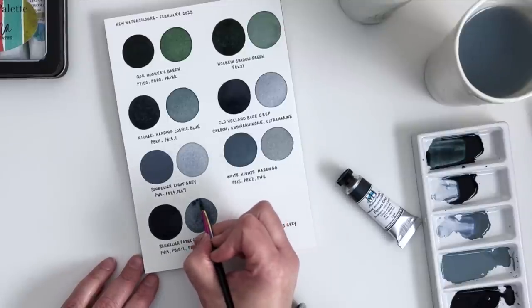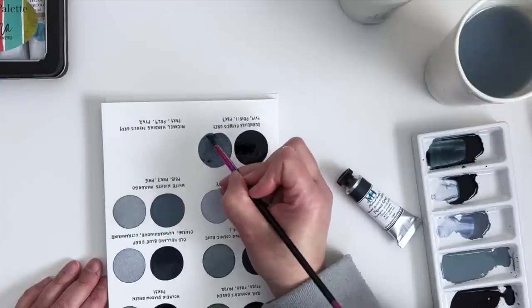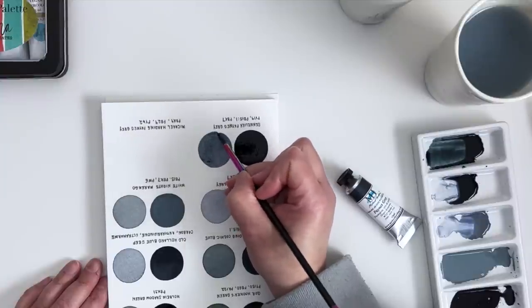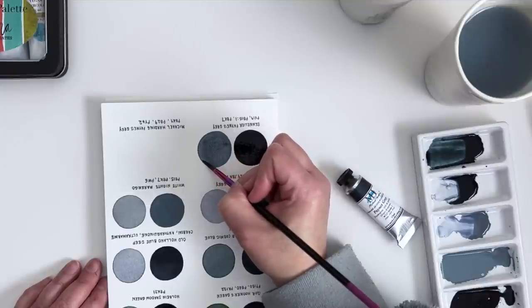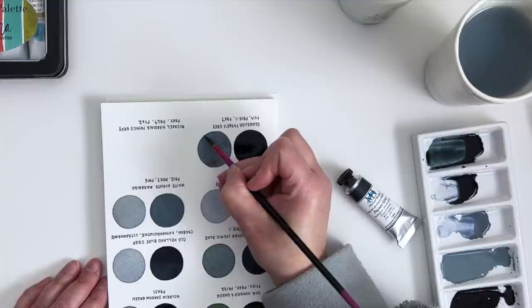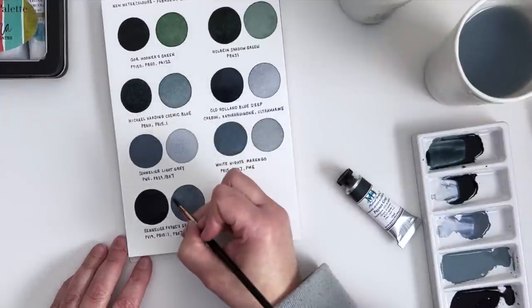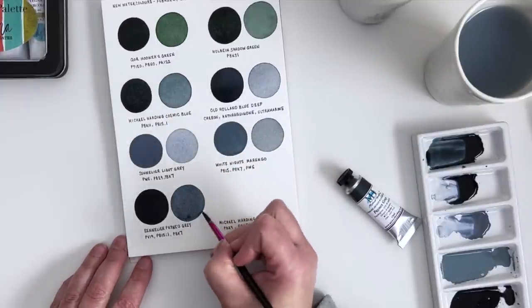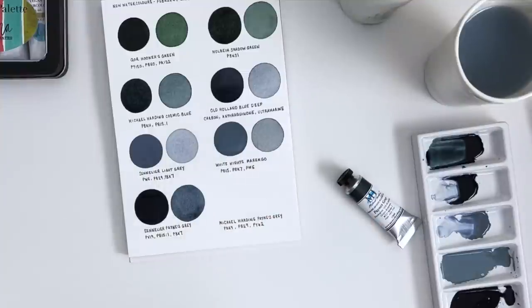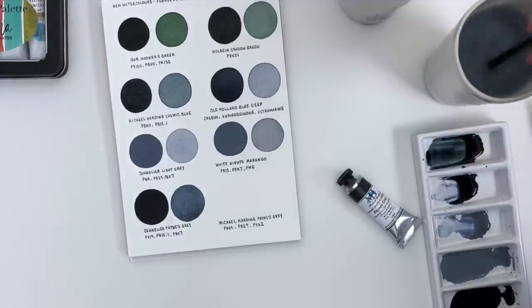Ooh, went a little bit wonky with that one. I guess wonky circles have more character, don't they? This is what I'm going to tell myself. Yeah, why has that one gone so wonky? Oh well, we're just going to have to live with it, because if I do any more to it, it's going to make it really big. And we don't want that.